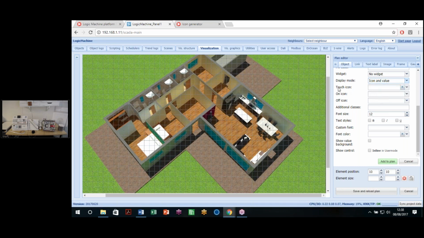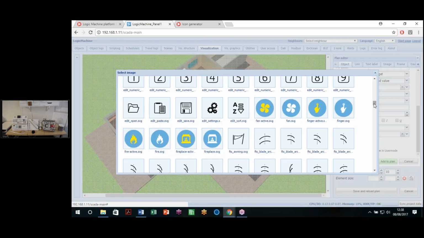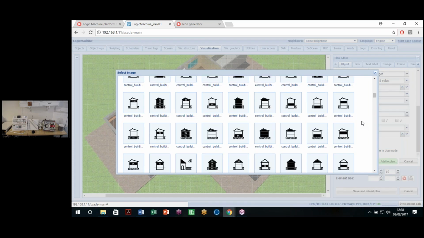We can select a specific icon for touch, and we can set different icons for on and off states. Depending on the data type of the object, these properties will change. In this specific case, as it is a Boolean, let's say a switch object, it has the on and off states. These are only the two states that we will have. So it shows us here on icon and off icon. We will see how it shows on the other object types when we create one of them.